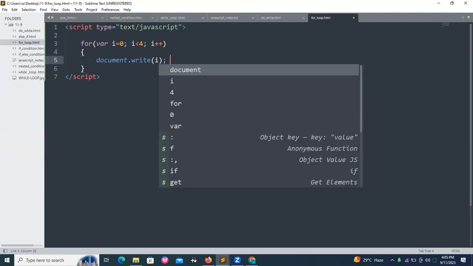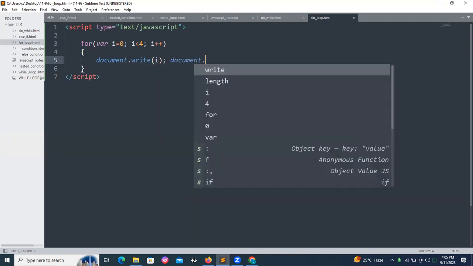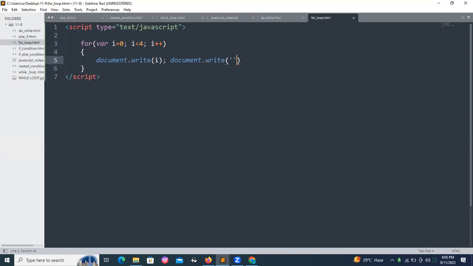Then take a break. Document dot write. Take a break. Now save and execute.